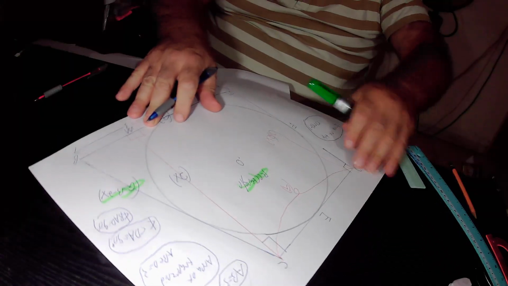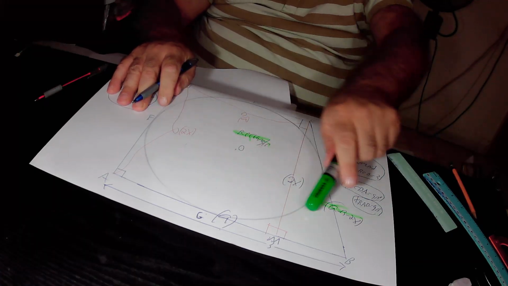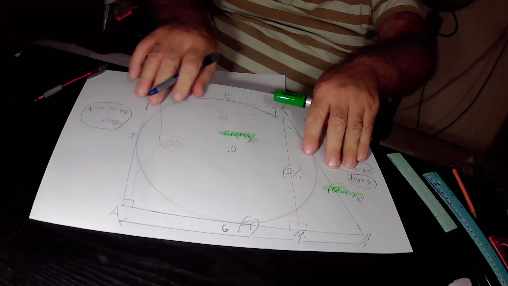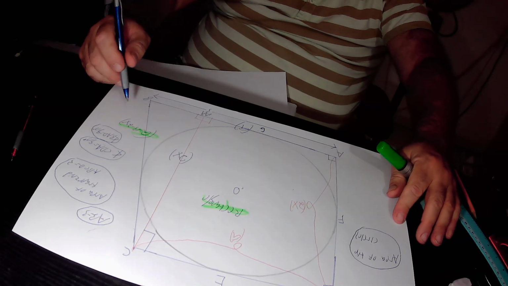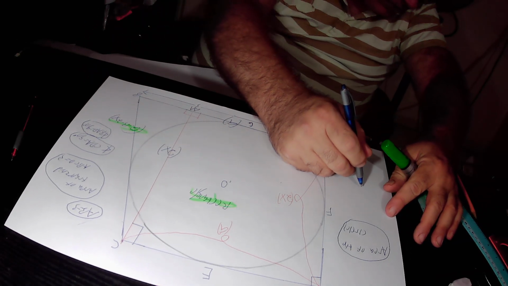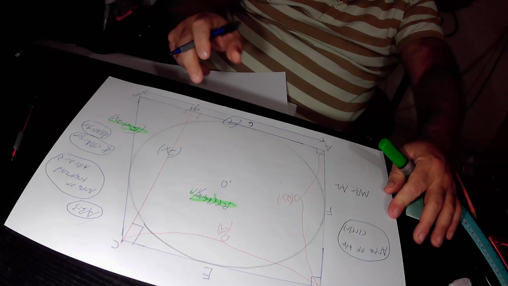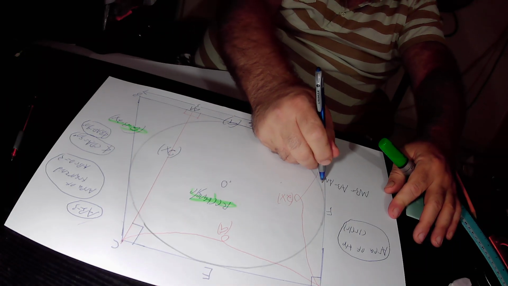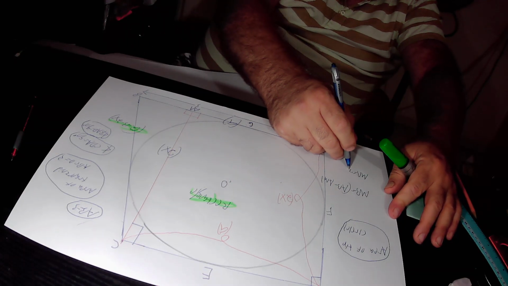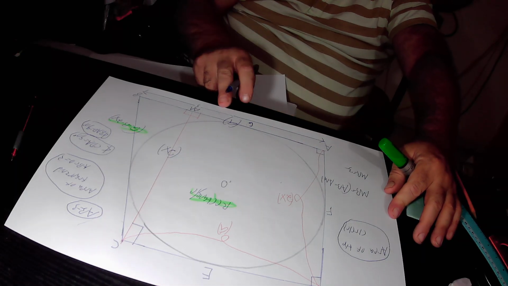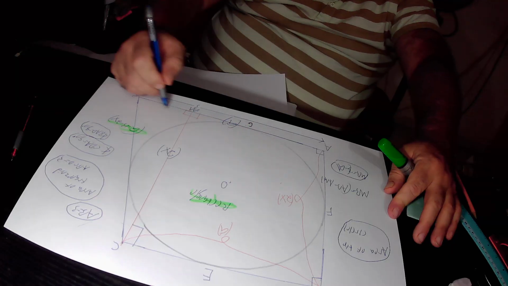What is the length of the missing line segment MB? From the drawing, it is very easy to see that MB equals AB minus AM. So we found out that the missing side MB equals AB minus AM. MB equals AB, which is 3, minus AM. AM is A according to our definition. So in total, we found out that the missing side MB equals 3 minus A units in its length.